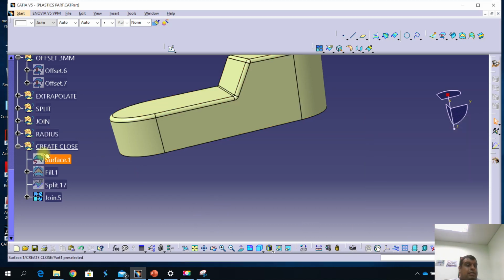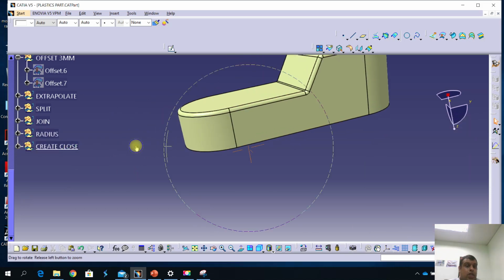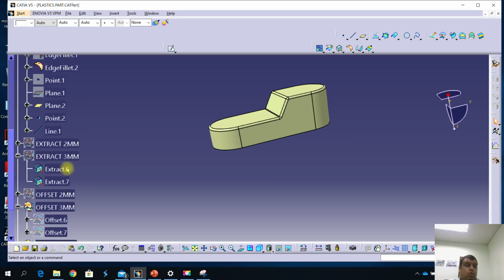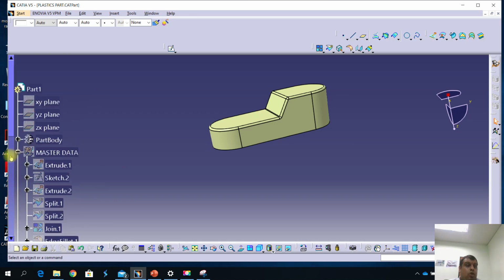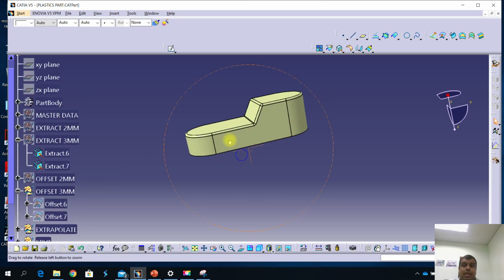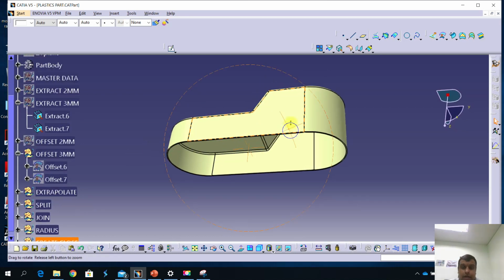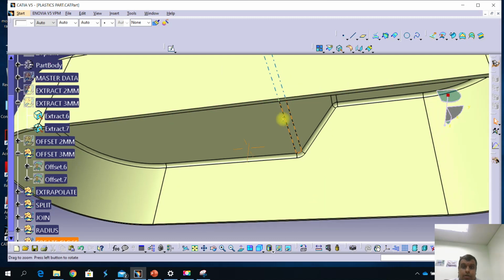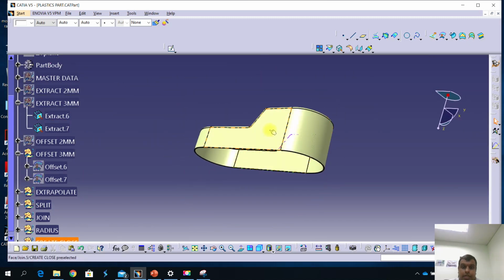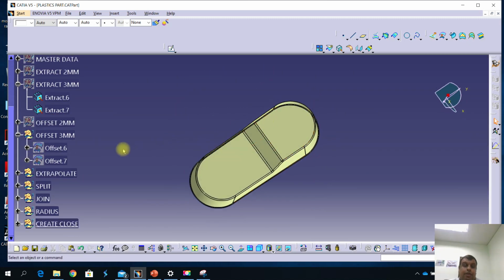Okay, the last step after you finish creating this one, you need to go to the part design to use closed surface to fill material inside this mold. Actually, this one is one mold without thickness, because inside you have surface.